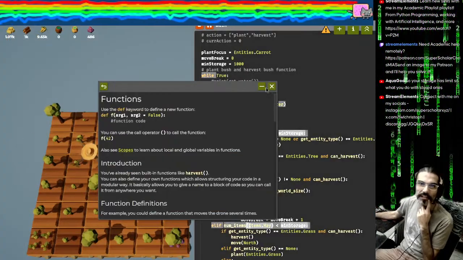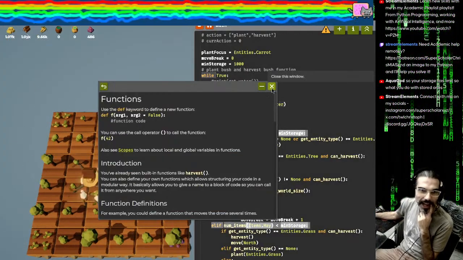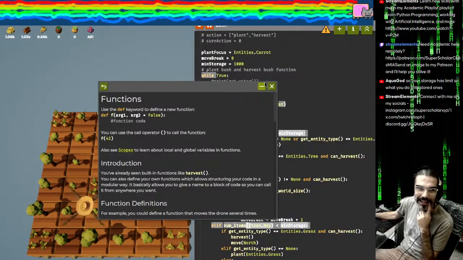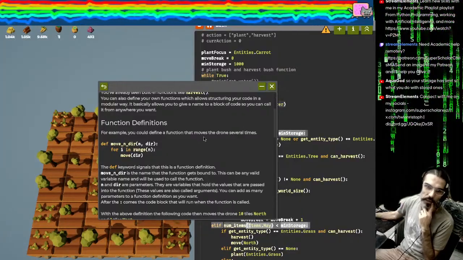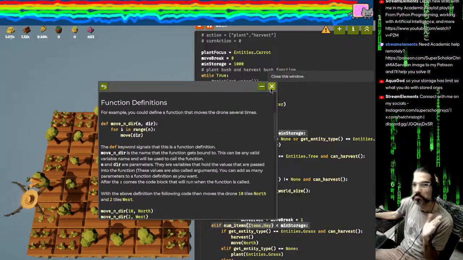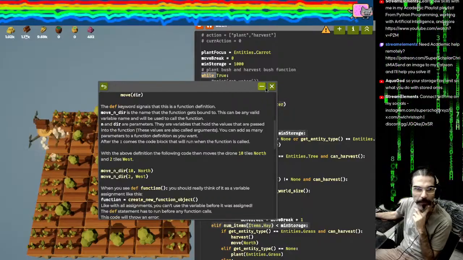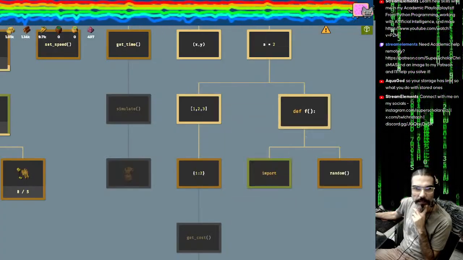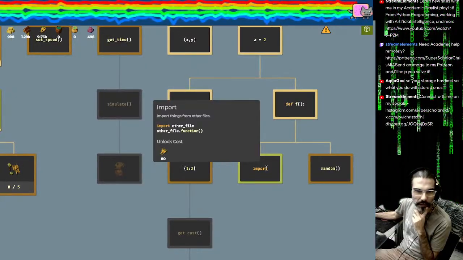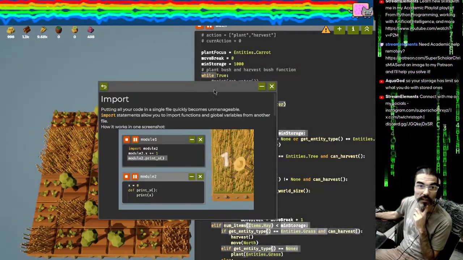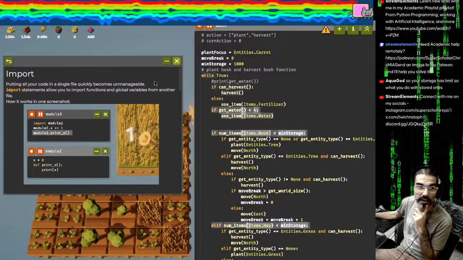Oh, I don't even have functions yet. I don't even have functions, because you got to unlock all the possibilities. Oh, okay. Now I can organize my code to be a little bit more fluid. Alright, cool. I like it. Maybe I'll do that in the refactoring portion. Import other file. Oh, now I can organize all the code in different files.